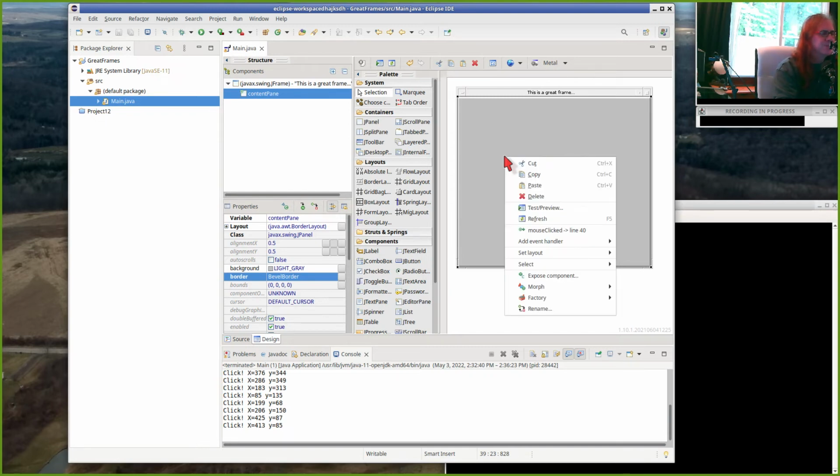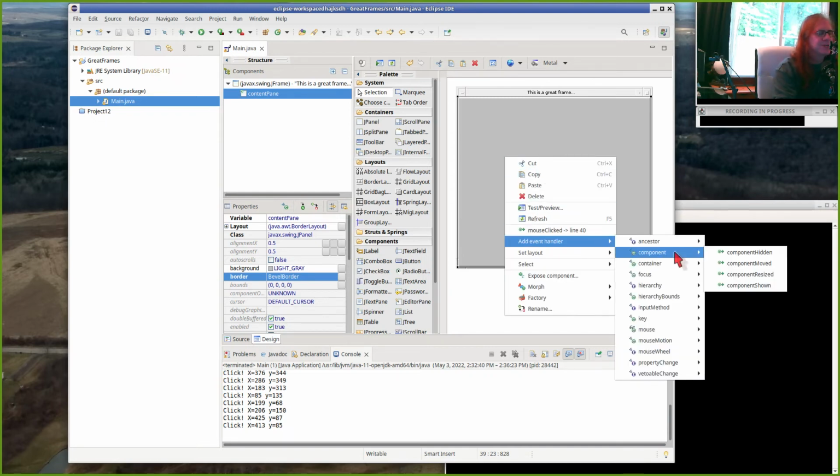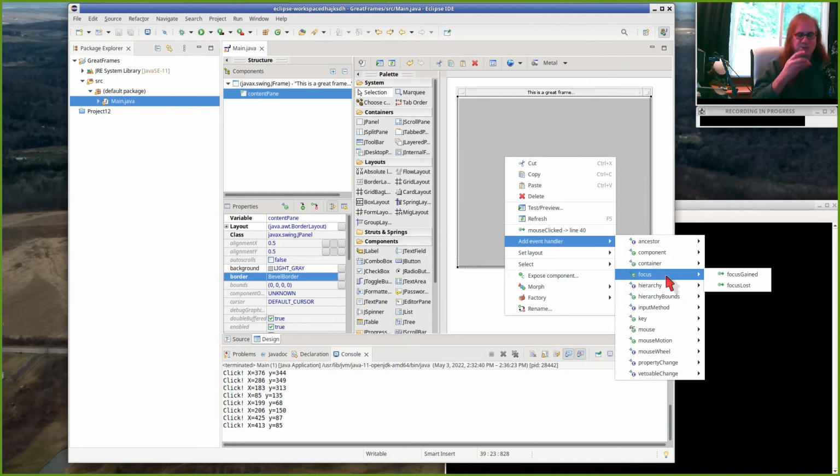Alright, what other kinds of handlers can I have? So, when you get focus, when you lose focus, right? So all of our systems have a notion of focus. Where would your typing go if you started to type? Would it go in this window? Would it go in that window? So there's always one window that's the most forward. That's the one with focus. We can respond to key presses.